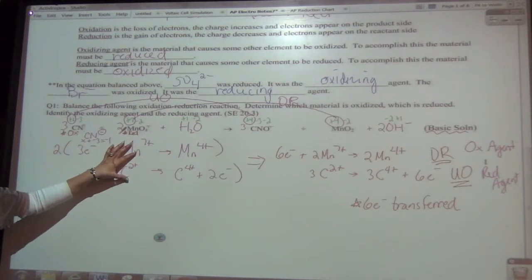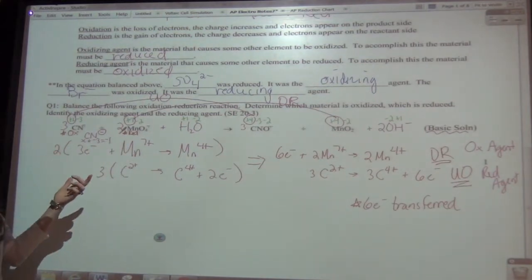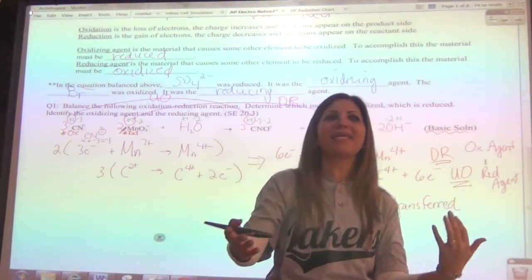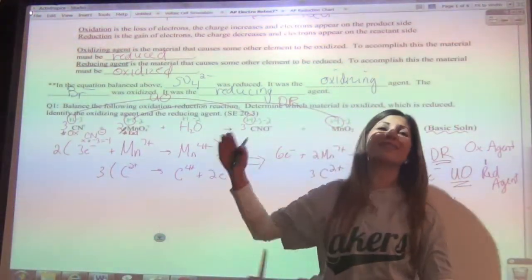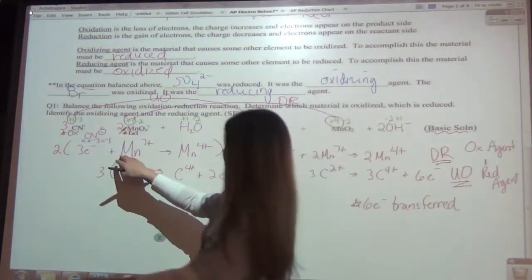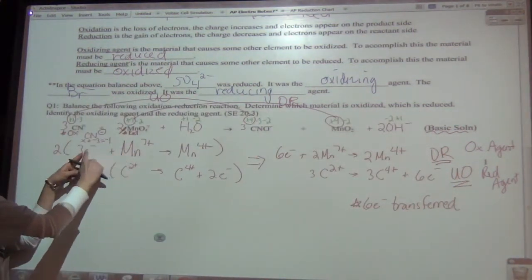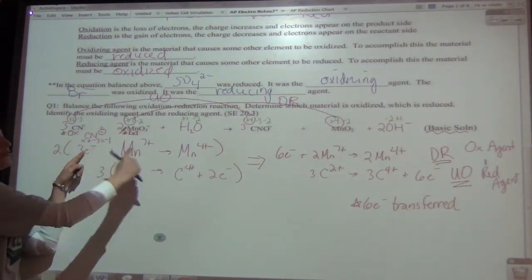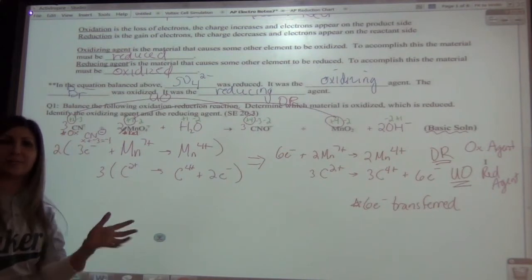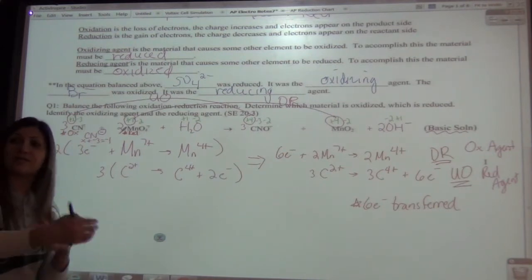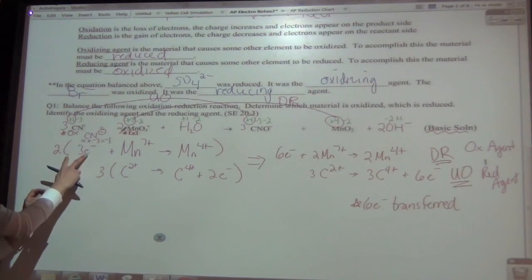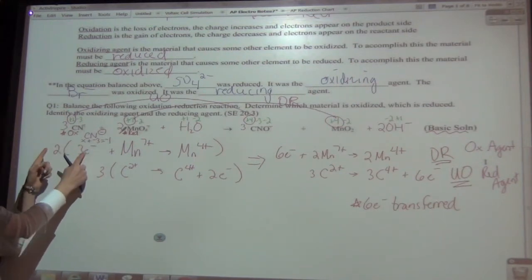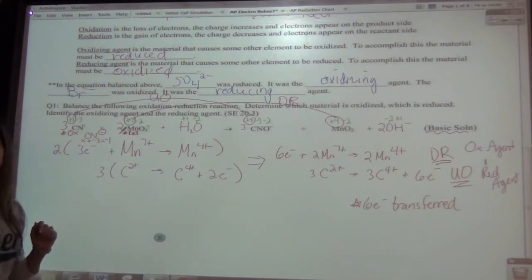Okay, once you do that, then you always want to make sure that you balance your electrons, because again, you can't just lose a certain number of electrons and not gain an equal amount. The amount that's being lost has to equal the amount that's being gained. So in this case here, we're going to be gaining 3 electrons, and in this case here, we're going to be losing 2 electrons. Well, that doesn't make sense. You can't gain 3 and lose 2. That's not balanced. In a battery, it has to work out where the electrons lost are equal to the ones gained. So what we do is, we try to figure out the least common multiple between them. And in this case, you would say 3 times 2 is 6, and 3 times 2 is 6.